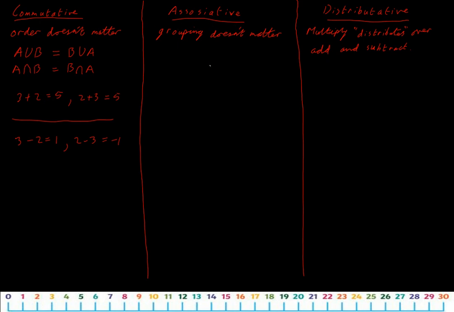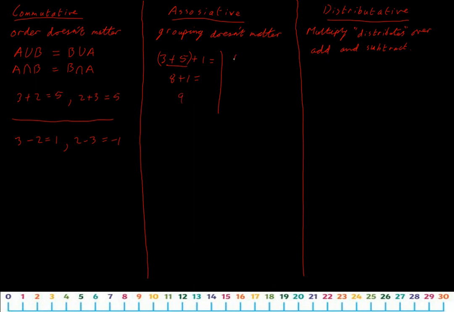Associative, to associate means to group together, and so the associative rule is about how we group together the sums that we do. So if we had 3 plus 5 plus 1, we would be able to do that as a sum, and we could group our left hand side together like we usually do. We usually do the first two terms on the left when we're doing our adding up. So we'd have 3 plus 5 is 8 plus 1, and then 8 plus 1 is 9.